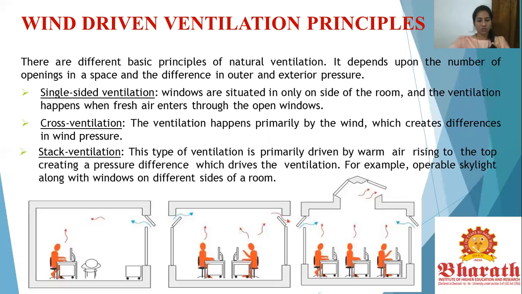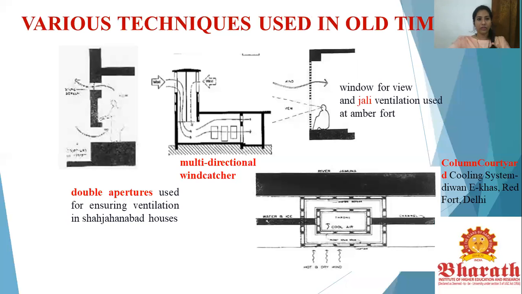As you can see in these figures, these are the subcategories and how they work. You can also look at how these techniques were used in the old times, how people used different openings and different effects. Talking about courtyard effects, stack effects, chimney effects, or even the use of jalis, they come from the past and have made an influence in the present.